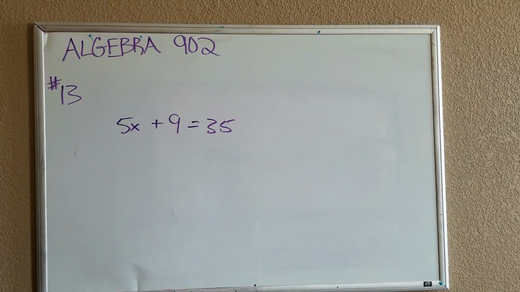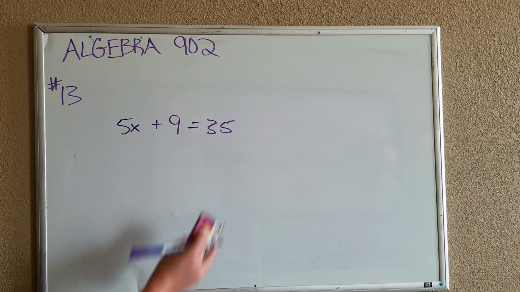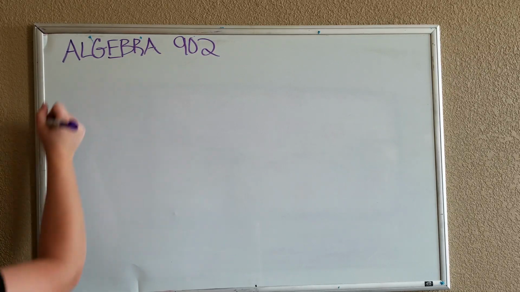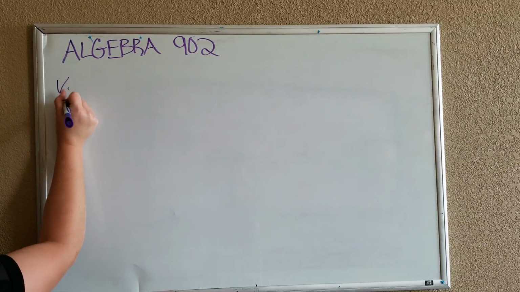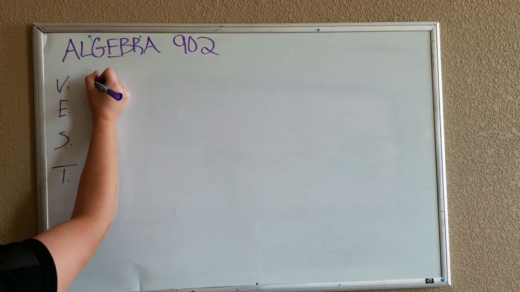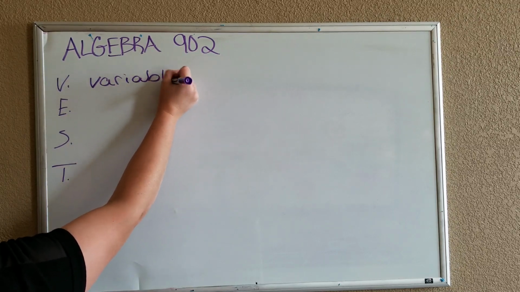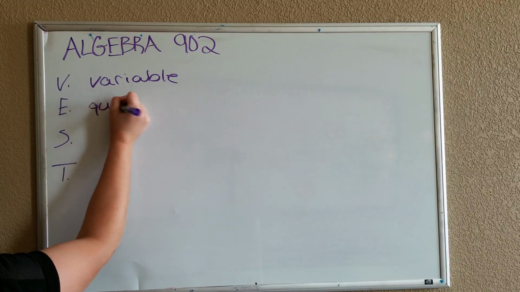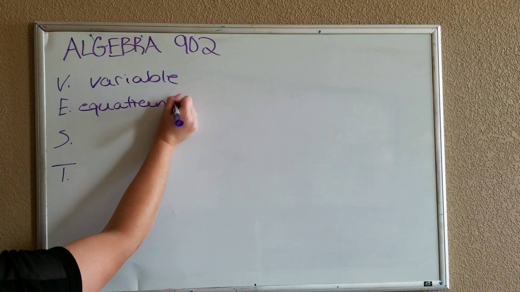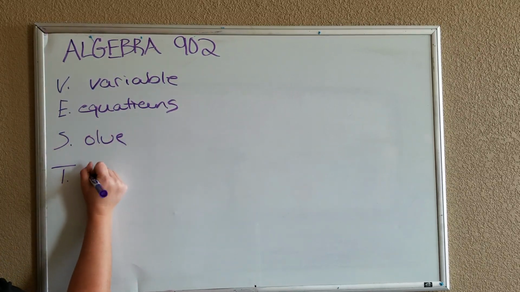All right, starting next, we're going to go into word problems, okay? So let's just review our steps for solving a word problem. I believe they taught you VEST, V-E-S-T. So V, very first off, you assign your variables. So you name what you got, and then equations is next. And then next you solve, and then last you're going to try it.